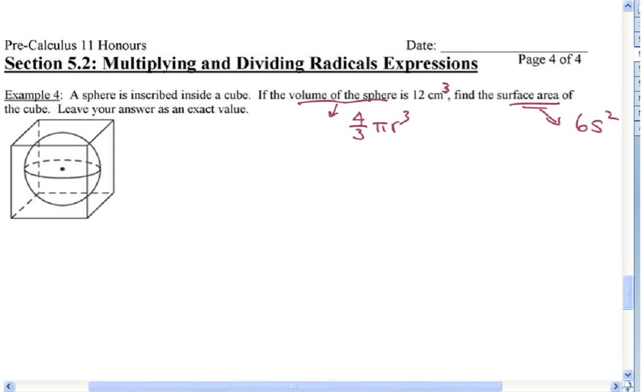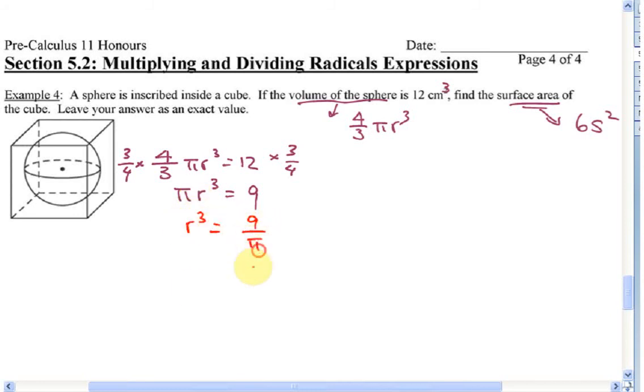So you've got the volume of a sphere here, which equals 12. So 4/3 pi r cubed equals 12. I think you want to at least solve for r first. So I'll get rid of the 4/3, and I'll multiply by 3/4 on both sides. So I think that's what, 9? Don't like that pi, so I will divide by pi. Don't like that cube, so I will take the cube root. So I think r just equals the cube root of 9 over pi.